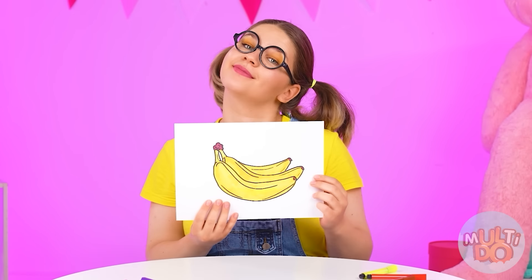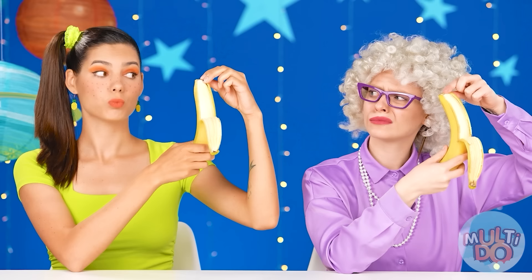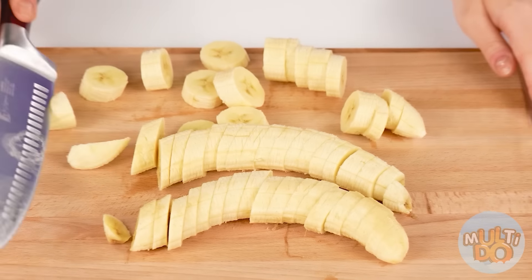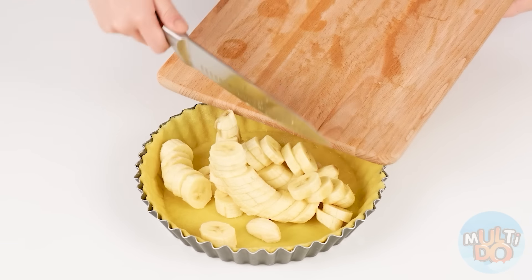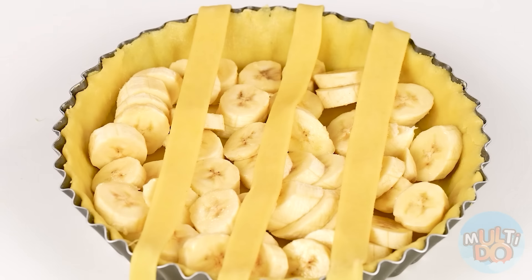What do you want, baby? It's a banana! I know that — I ate bananas when I was a baby and it was a delicacy. Sandy, is everything okay? Banana cake is a piece of cake. I need some bananas — peeling it off and cutting it in circles. We have prepared the bananas, and we need to put them in the mold. We can use our heads and some dough on top. Chef, look at this. Get this mess away from me — don't even want to see it.